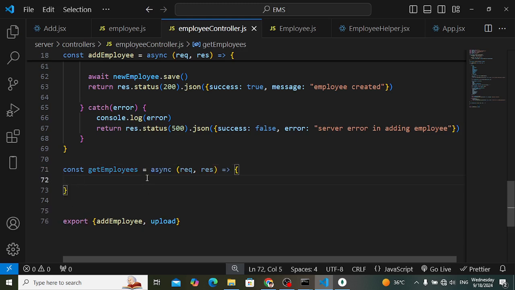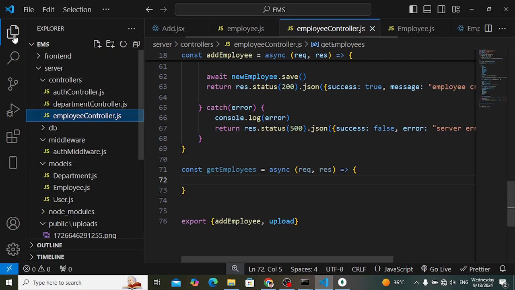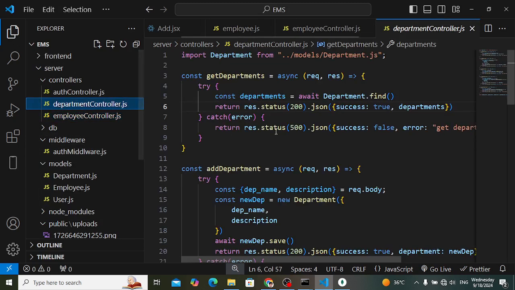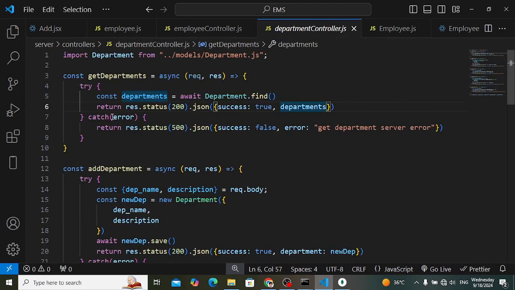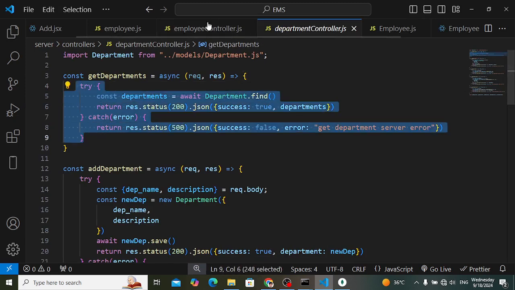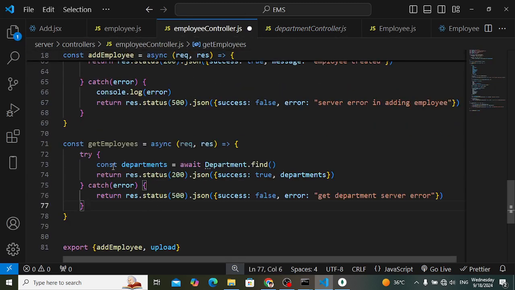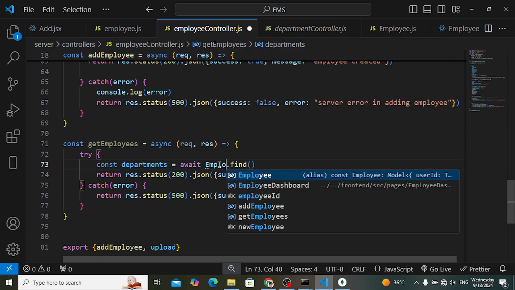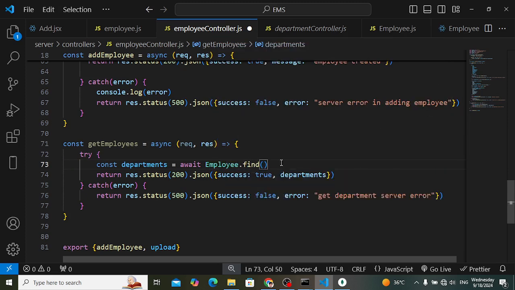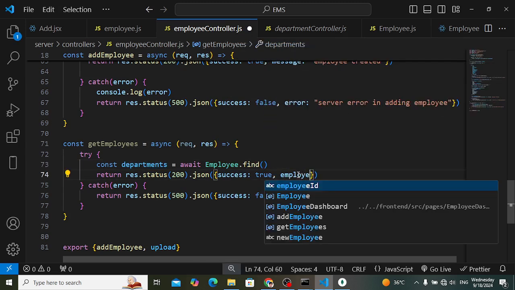So inside getEmployees, we will fetch now the records. So let's go to the department controller. As we get the departments here, instead of departments, now we will get the employees. Okay, paste that data here. const employees. Instead of departments, we will use Employee.find, and after that return the employees.